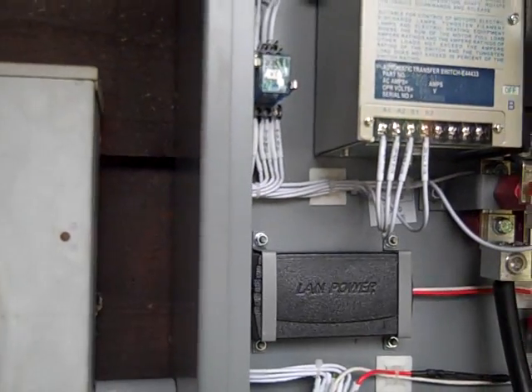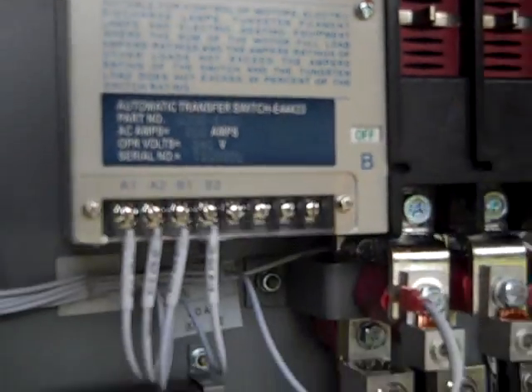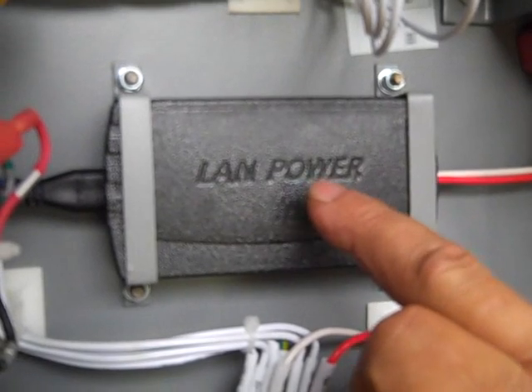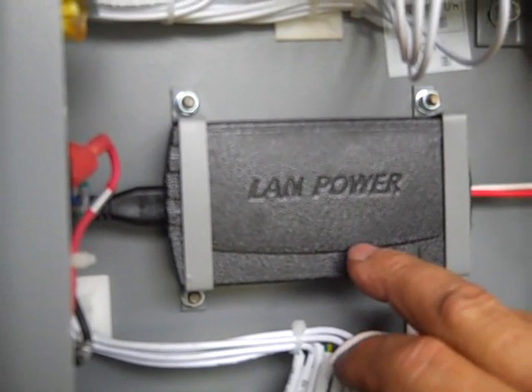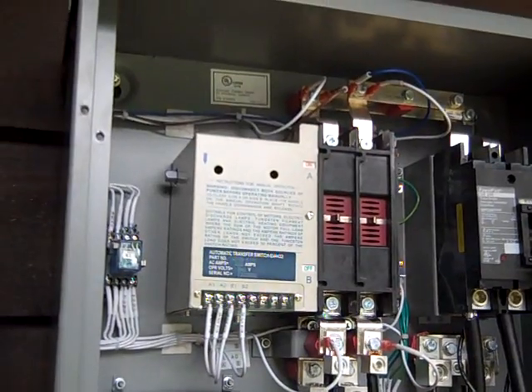If there is a failure, these switches can also be used or switched manually. If I insert this handle here and push down one time, you'll see the indicator change up here — it says on and off. When you push it down one time, this will change to off and this will be on. If this says on, you're on generator. Right now you're on normal power, so it says off — this tells you you're on utility. The way these are wired up, it's incorporated with a battery charger. The battery charger stays in this transfer switch and keeps that battery up to operable starting voltage, around 13.2 to 13.3 volts. It's a very simplified switch, easy to install, and very doable.